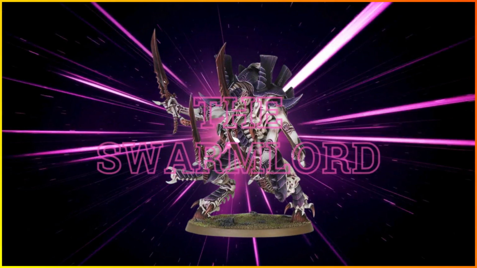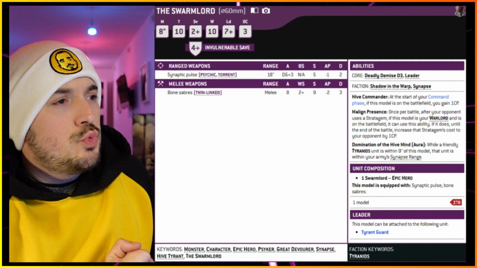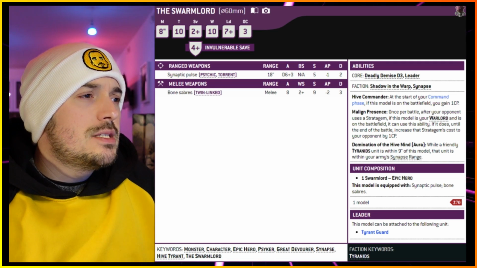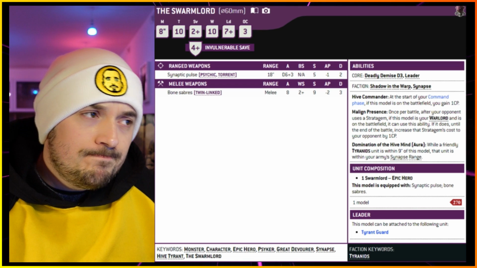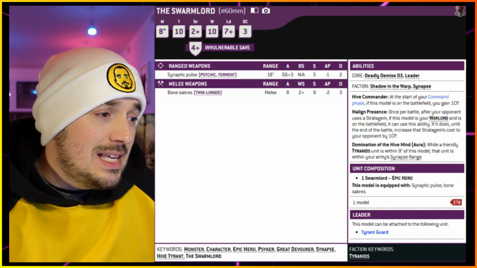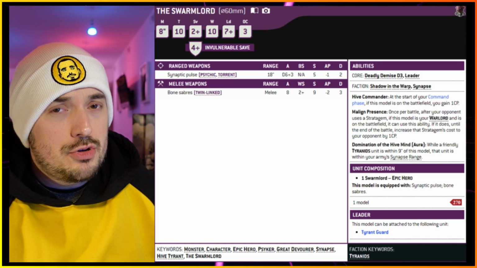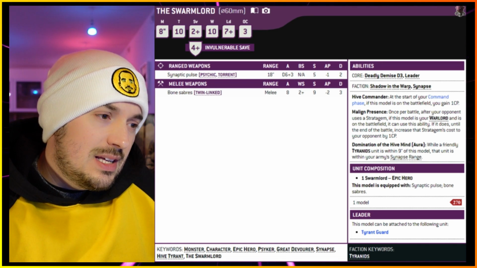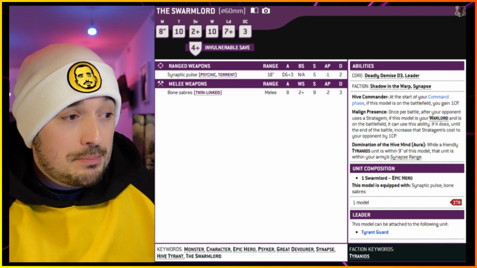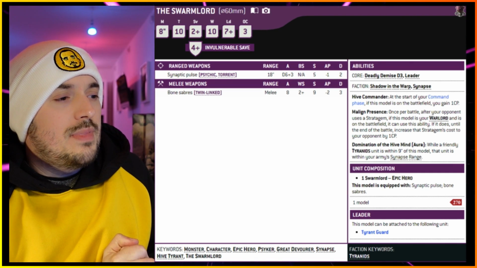So today we are going to be talking about the Tyranids Swarmlord. So let's break into this data card then. For the Tyranids Swarmlord, we're on a 60 mil base, we are 270 points, so that's quite expensive for a model, and the keywords, there's quite a lot. It's a monster, a character, an epic hero, so you won't be using any enhancements because of the epic hero keyword, Psyker, Great Devourer, Synapse, which is important, Hive Tyrant, and Swarmlord. So that's the keywords dealt with.